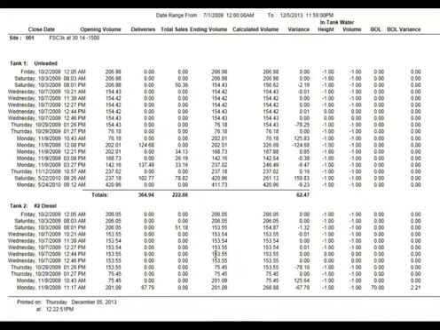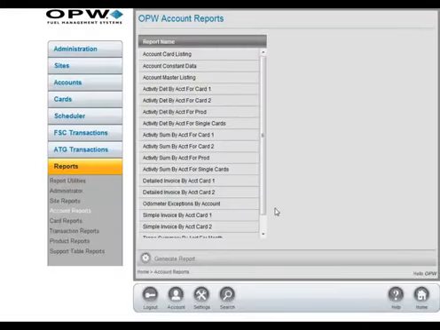Under your account reports, the reports are grouped by your accounts, and again, you can run them. You can do an account card listing report. It will list out all your accounts that are set up in the system and the cards that are assigned to them. Account constant data report, and an account master listing, and then you have some detailed reports where they're grouped by the accounts, sorted by card 1, which would be your driver cards, card 2 sorted by the vehicle cards, and then you've got various other reports listed there, single card reports that are grouped by the account, and so forth.